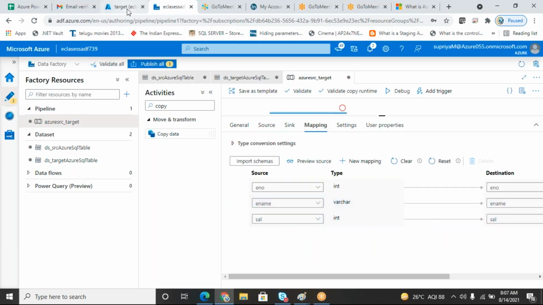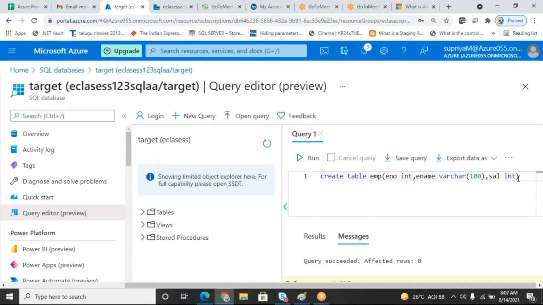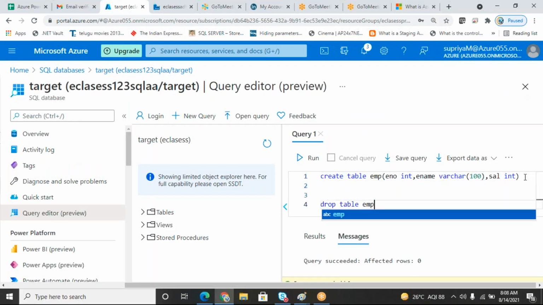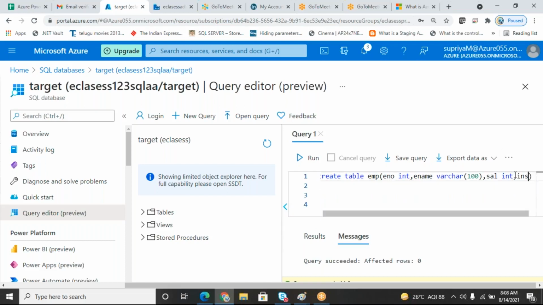Then you can go to the sink, and under the mappings in your target table you can add one more column. Where can we add one more column? Let me drop this table and recreate it: drop table EMP. Let me add one more column, insert date as a date and time column. Run it.